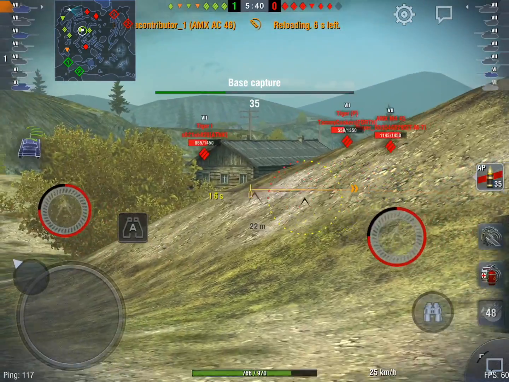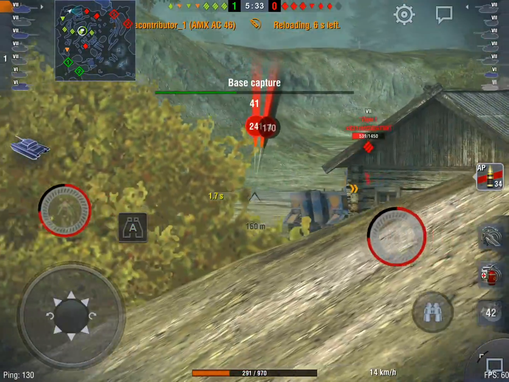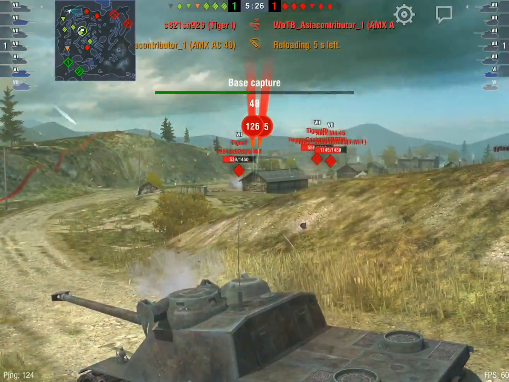So if you had a T25 AT, for instance, you could reverse up here and duck back like I'm doing now, and you wouldn't be visible behind that hill, because you wouldn't be huge. And certainly the parts that were visible would be quite well armoured.